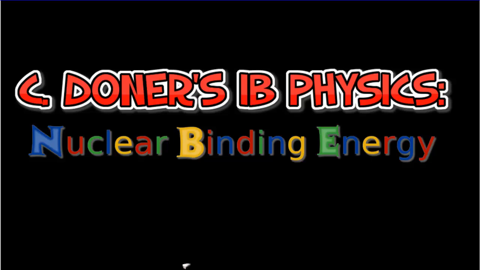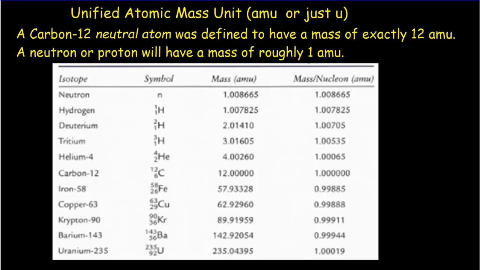Let's have a look at nuclear binding energy. When we're talking about nuclear physics, we usually define a new unit for mass, and it's called the Unified Atomic Mass Unit, which will just be AMU or even simply U for short.